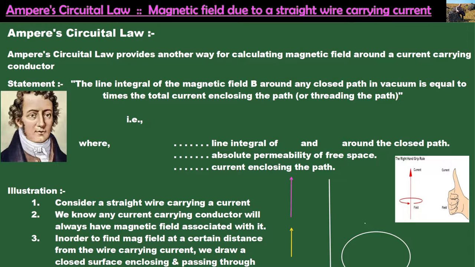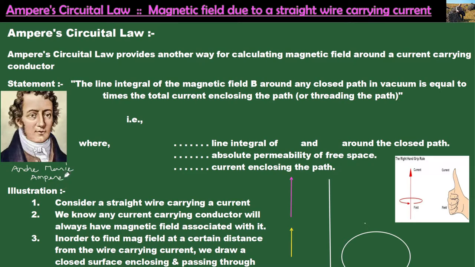In this teaching module, we will emphasize and elucidate one important topic, which is Ampere's Circuital Law. Ampere's Circuital Law was brought forth by a French physicist by the name of André Marie Ampere. This photograph, which I have written over here, is the photograph of André Marie Ampere. That is his full name. He was the scientist after whom the SI unit of current was named.